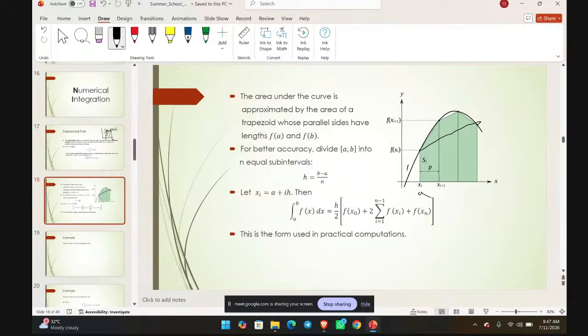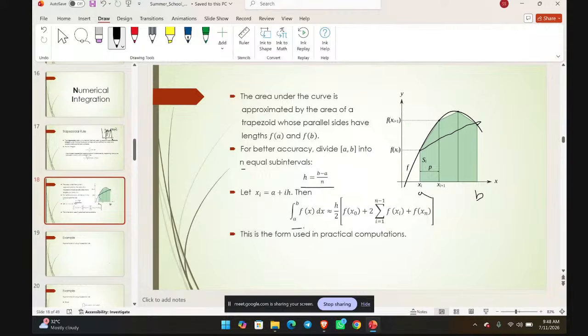Let us say this is A and this is B. Here we divide the subinterval A to B into 3 trapeziums. For every function, we generally divide the subinterval into 10, 20, or even sometimes 100 subintervals to get more accuracy. Here h is the length of each interval, which is represented by (B minus A) by N, if you want to divide it into N subintervals, and we'll add the areas of all trapezoids to get the area under the curve.